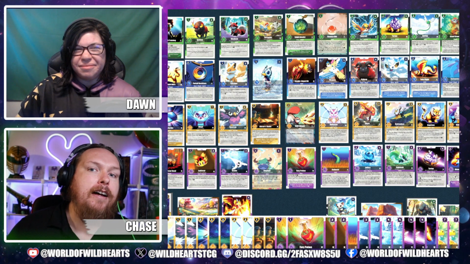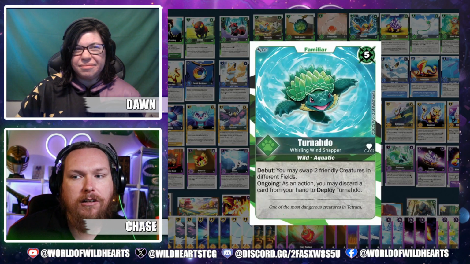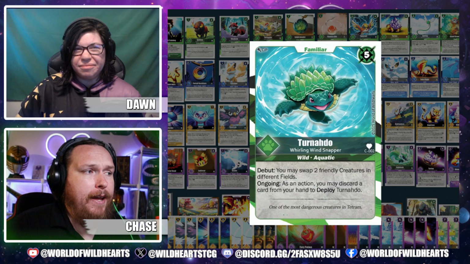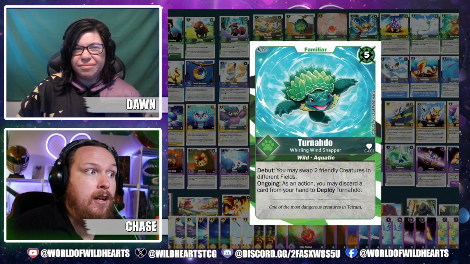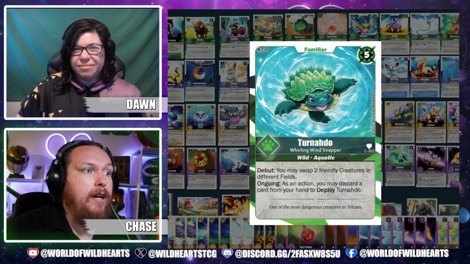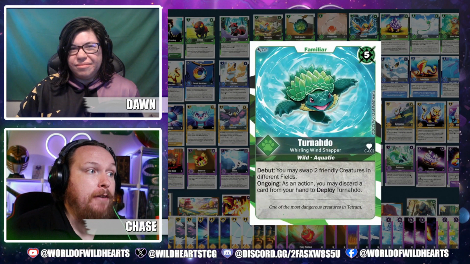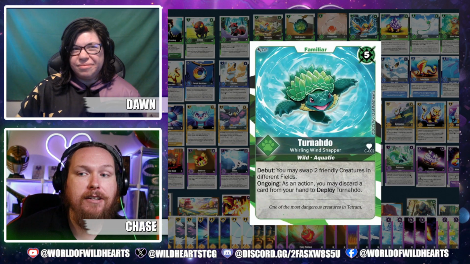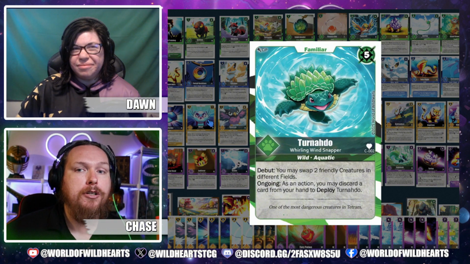So I'm looking typically at cards that are going to be really generic. Like the Tornado, I can debut swap 2 friendly creatures in fields. Okay. And it's a may. It's not even a must. So the flexibility there is great. And then ongoing, as an action, you may discard a card from your hand to deploy the Tornado. Having an innate built-in way to redeploy is great because you don't know what your opponents are going to draft. If they draft a lot of removal, then this ongoing is going to be super crucial. But even if they don't, it's still a solid card that can just do what it wants to do without really much interaction.